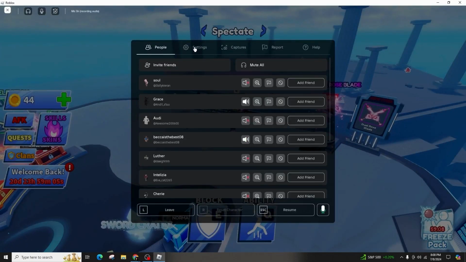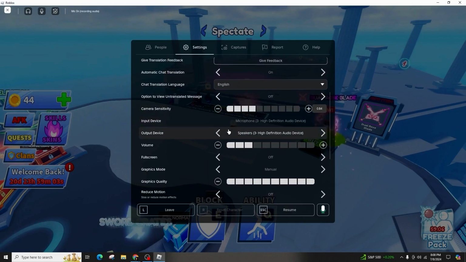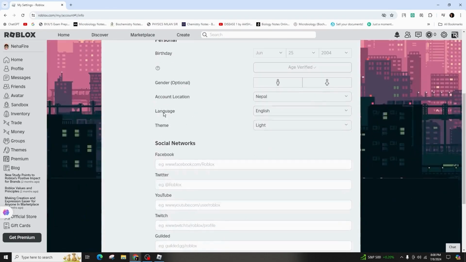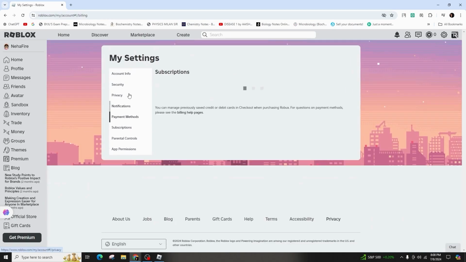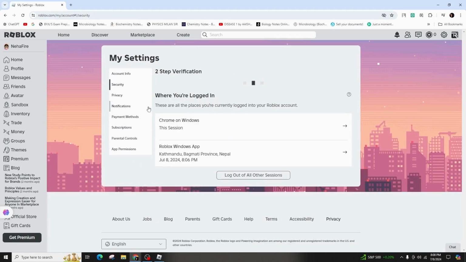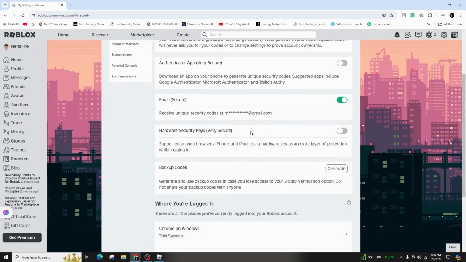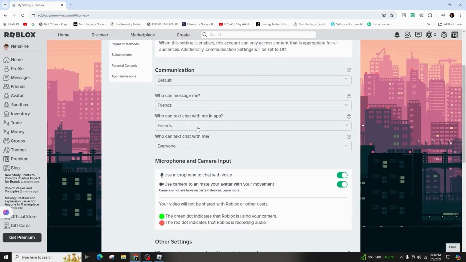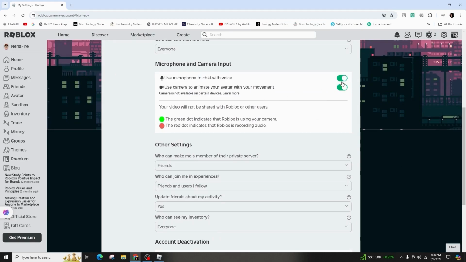First, you have to ensure that your account is age 13 or older. Check for the 13 plus icon on your profile, and if it's not there, consider using an account with a higher age. Then click on the settings icon in the upper right hand corner of the screen. Then navigate to the privacy and scroll down to chat features and turn on the enable chat with voice. It should be straightforward. If you encounter any issues, leave a comment below and voice chat should be active.